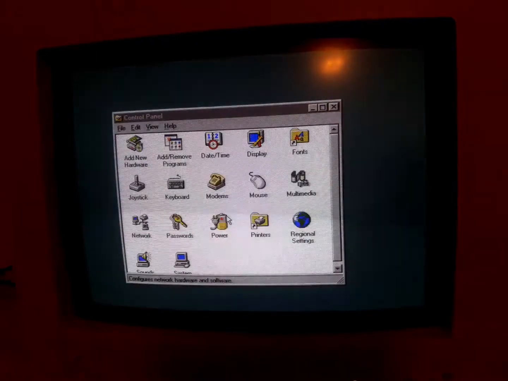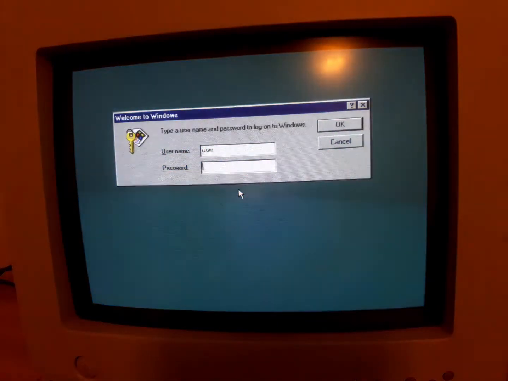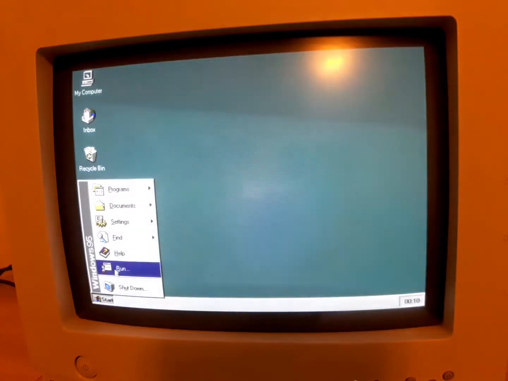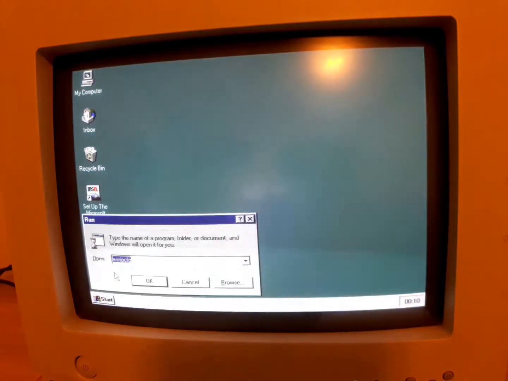Let's restart. Alright, it looks like everything has installed correctly. Let's run Win9x CFG.